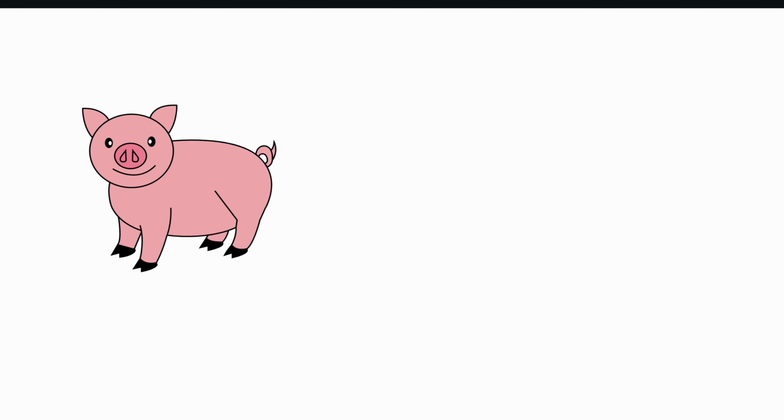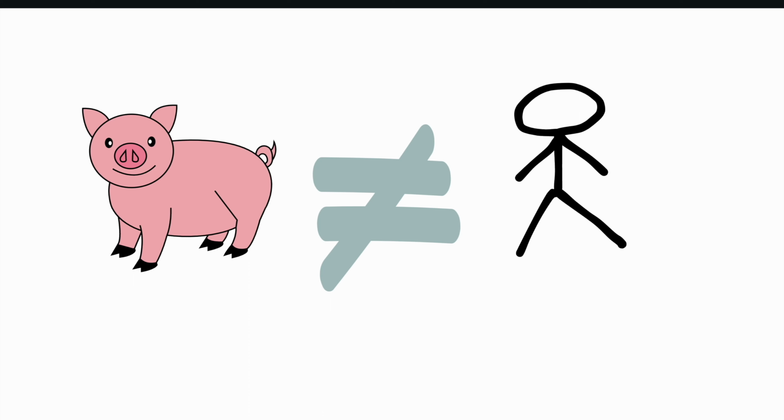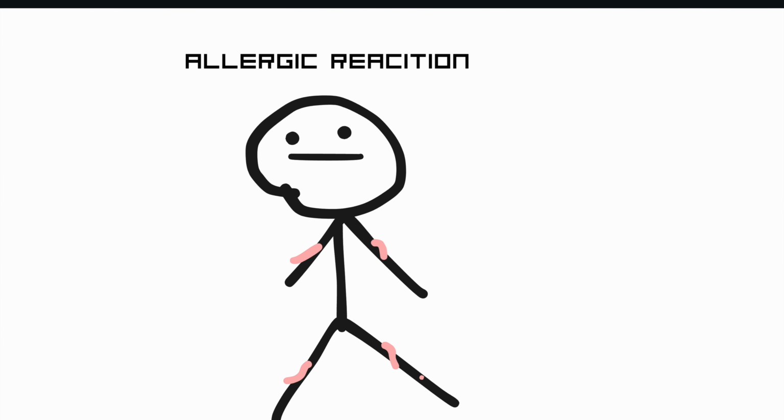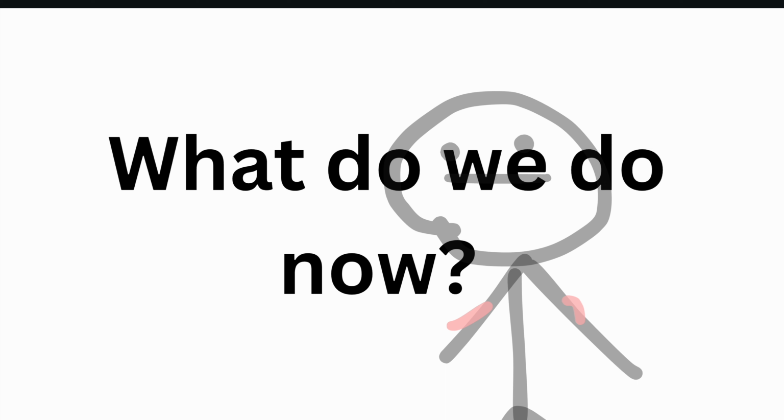But folks, there's a problem. Remember, Bob is not human. And so his insulin is a little bit different than human insulin. And so Leon over here, his immune system recognizes this. So it raises the alarm, and then Leon is having this allergic reaction. So what can we do for Leon now? He doesn't have any insulin. He needs it to survive. We have to come up with a solution.